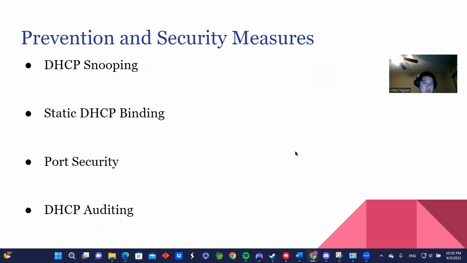So, prevention and security measures. One way is DHCP snooping to prevent DHCP spoofing. This security measure feature is available on many network switches and routers and helps to prevent DHCP spoofing attacks.